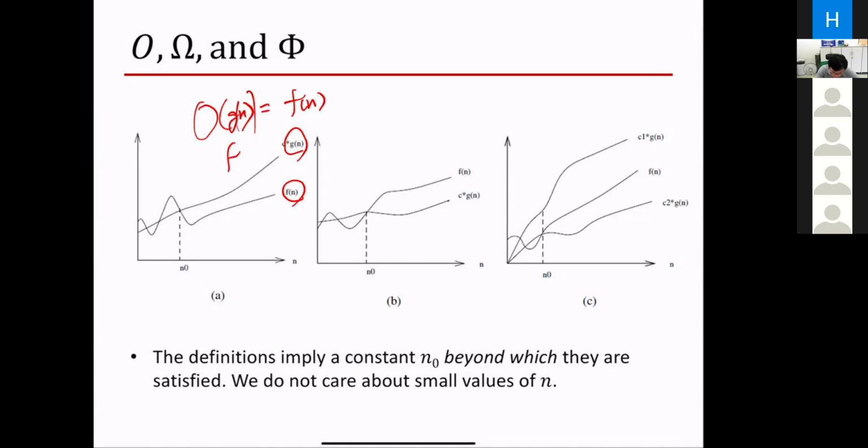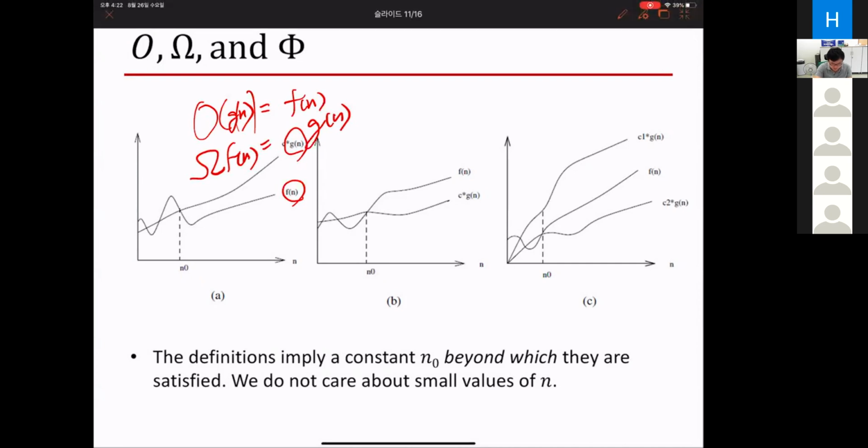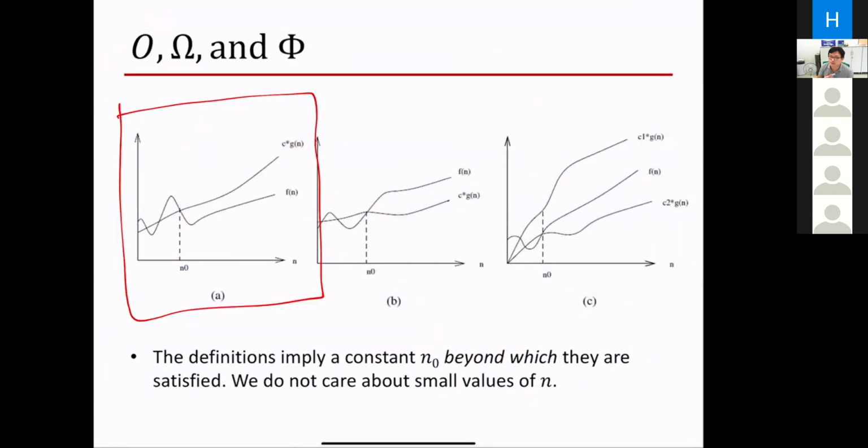How about f of n, omega g of n? I can write freely about this. Is it clear? Let me try again. I'm seeing this function. This is how your program behaves when the input size is big. Say your program function is f of n. Then c times g of n is an upper bound, right? Therefore, I can say g of n is the upper bound. Clear?